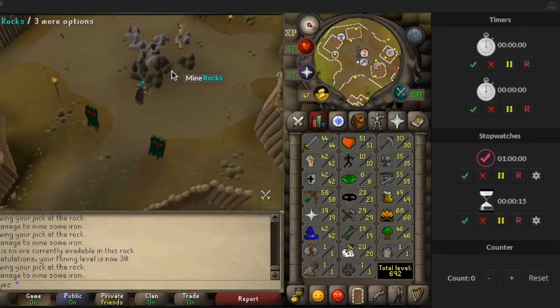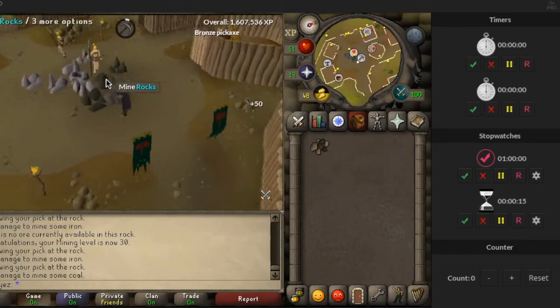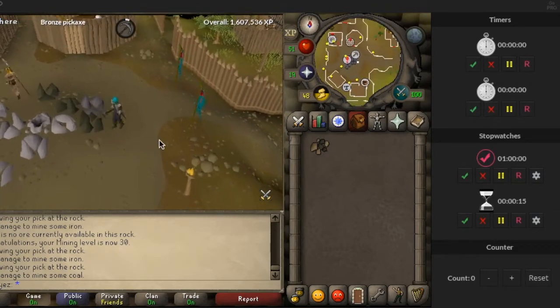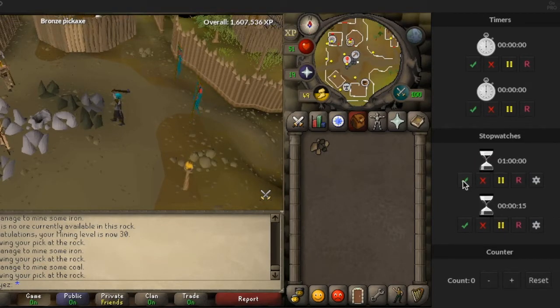Okay, so here are your coal rocks, and they're nice and empty, which is great. We've got 4 rocks here, so we're just going to rotate between them, and we're going to run for an hour, and we're going to see how much coal we can get and how much money we can make. I'll check back in later.